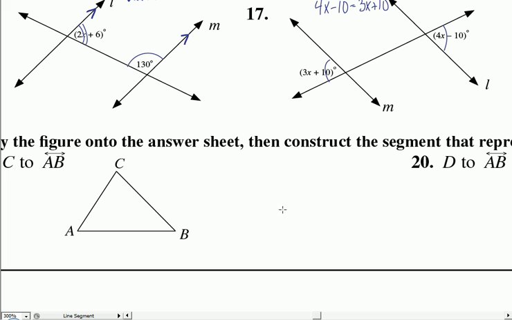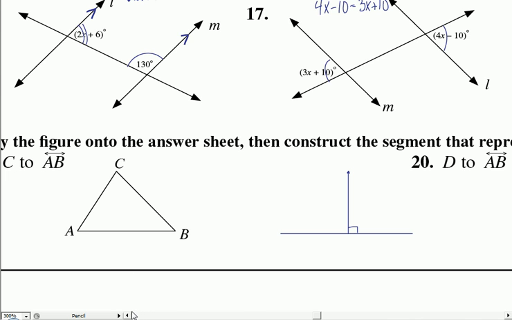Now, if I have a point, let me just do this for you. If I have a line and I have a point, how would I draw the distance from that point to that line? It's got to be perpendicular. That's not the distance, is it? That's not the distance. Where is it? People say straight down, but what's a better way to say it? Perpendicular, okay? So that would be, now if I don't put the little box there, do you know it's perpendicular? No, so you need the little box right there.